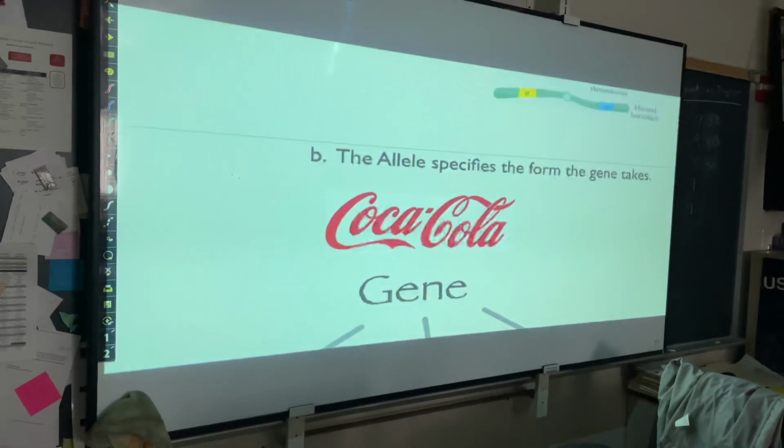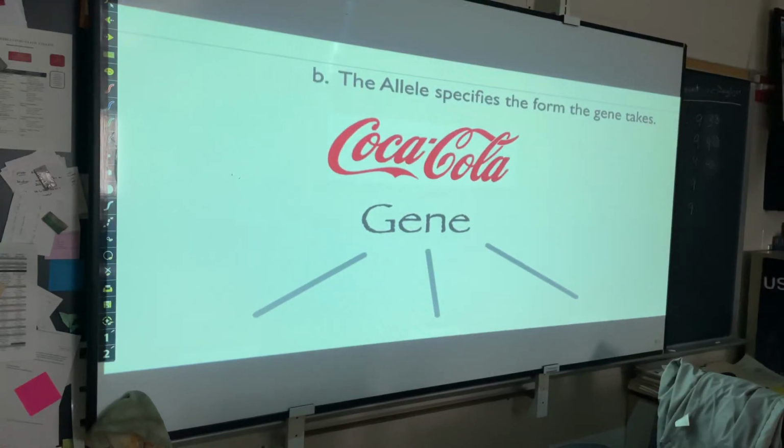All right? Now, the allele specifies the form that the gene takes. Okay? The allele is very specific in the form the gene takes. Is it dominant or is it recessive? Those are the only two forms. Remember, you gotta have two. You can't just be given one and it work. It will not work that way. You'll have a mutation there. When babies sometimes don't get the gene, they will self-abort.